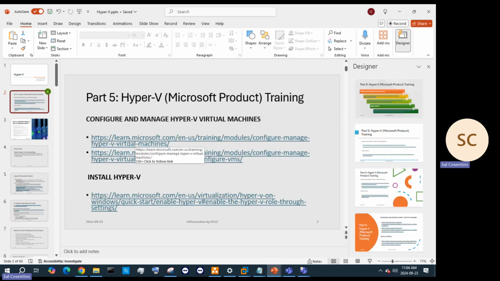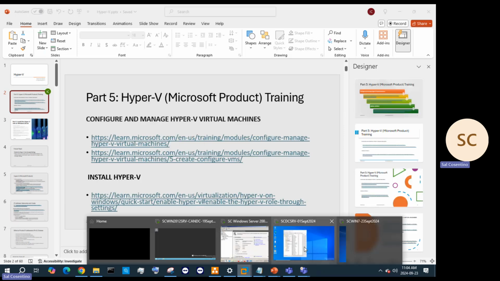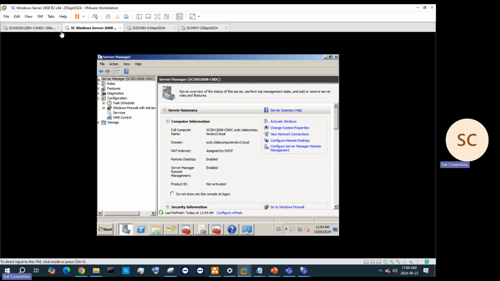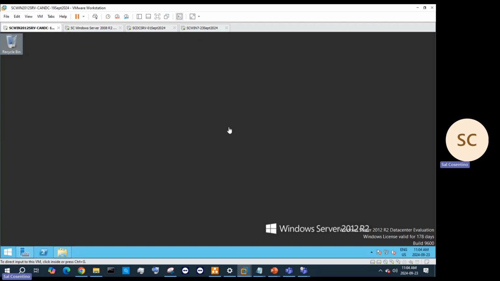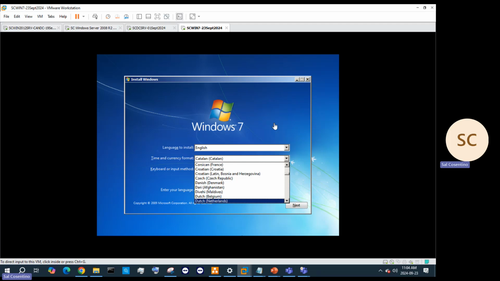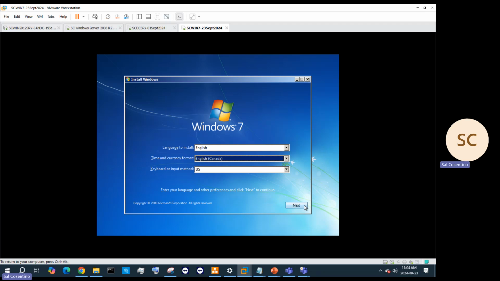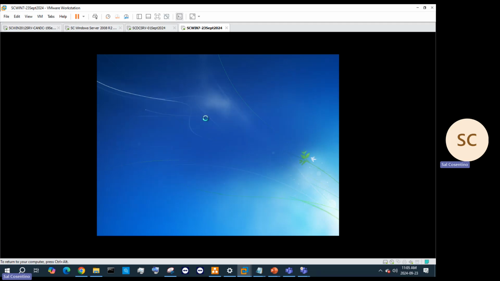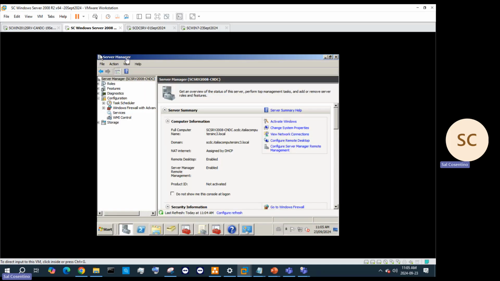So in this lab, I'm going to create a new server, or we can use an existing server. It doesn't matter what we use. We can create one and install the client at the same time. We'll install this client with Windows 7. Let's see if I can install this while we're talking. Install now. So Windows 7 is deprecated. Here's my 2008 server.